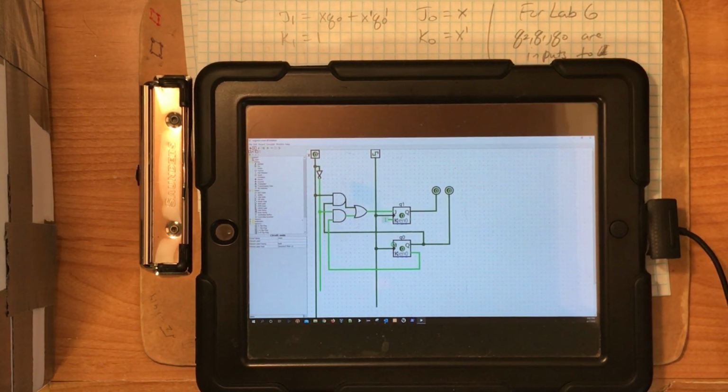This is easier than Lab 6, but this is our first introduction to this design, so it can be tough to see the whole process too. That's why I give it to you in a step-by-step fashion. Just do it one step at a time, trust the process, and as you do it a few times, you get more used to it. J0 is equal to X, K0 is equal to X0. Control K enables our clicks.